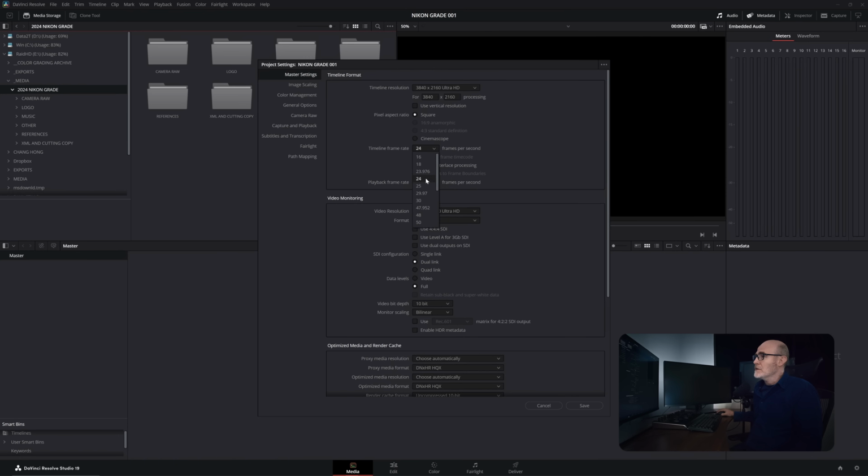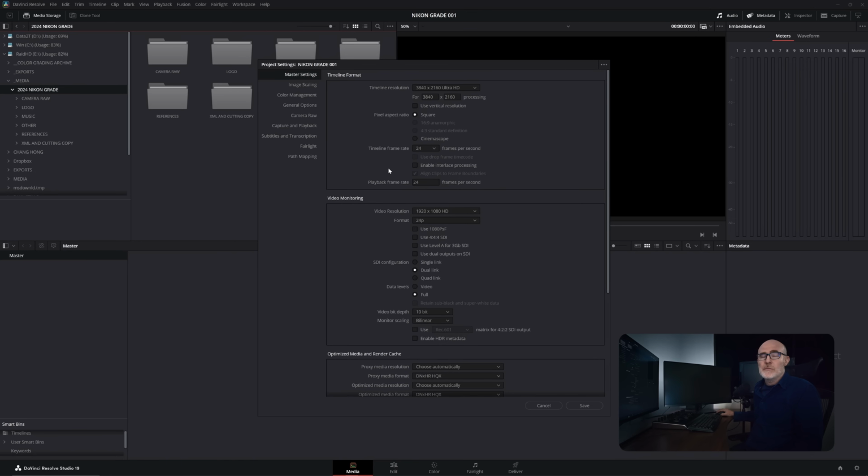Now this is not a small problem, it's a big problem, and it's more relevant than it ever was with people shooting on cell phones and all sorts of formats. Ideally, you want to have your offline edit timeline, your source footage, your online and your grade all at the same frame rate. As much as possible, keep it like that. That keeps your life a whole lot simpler.